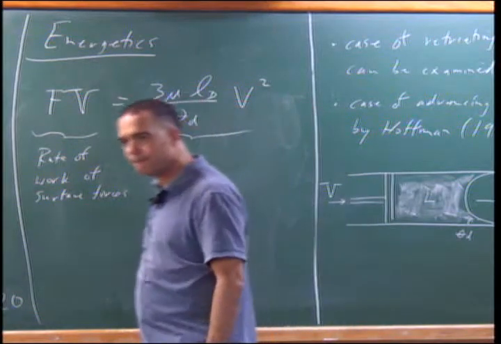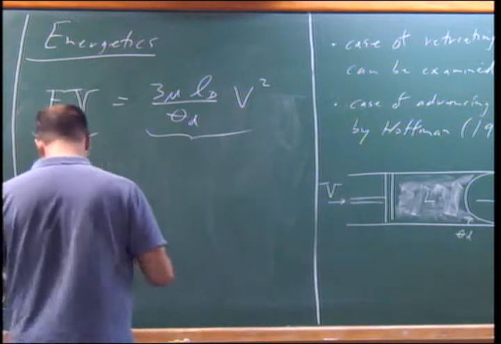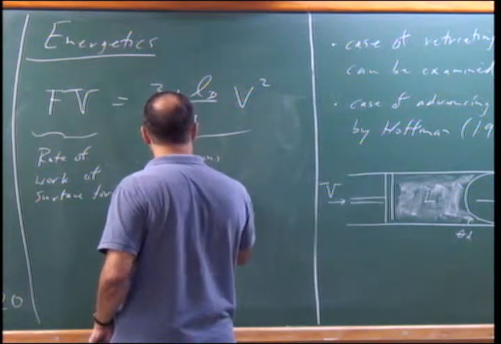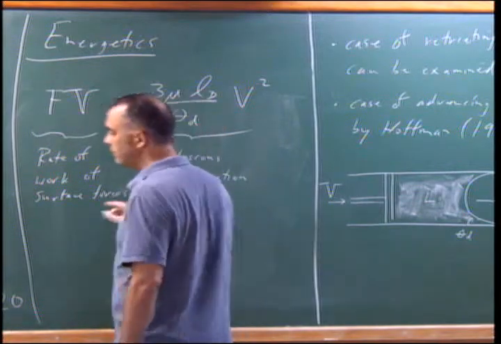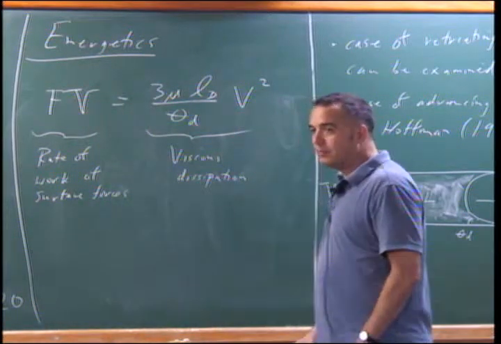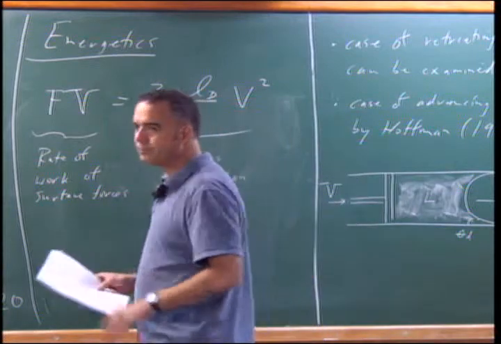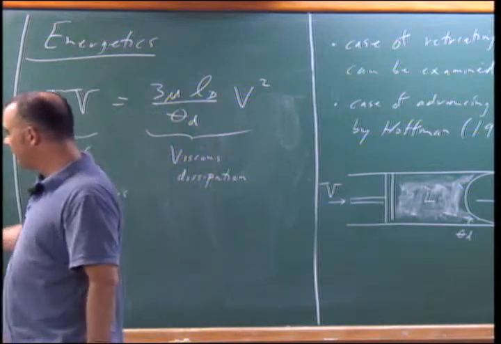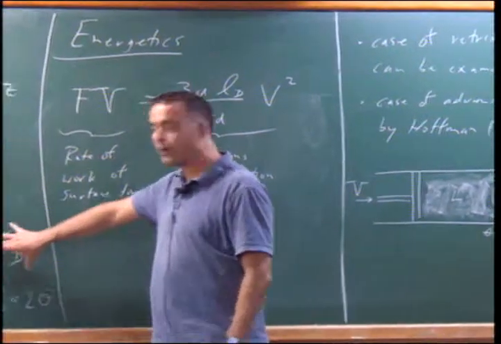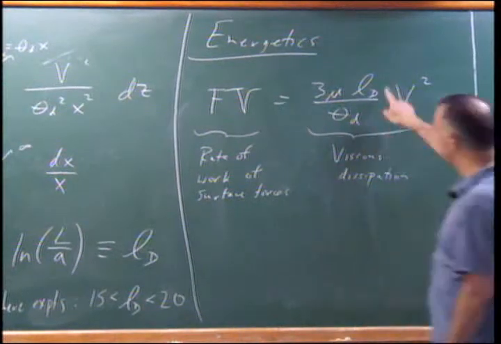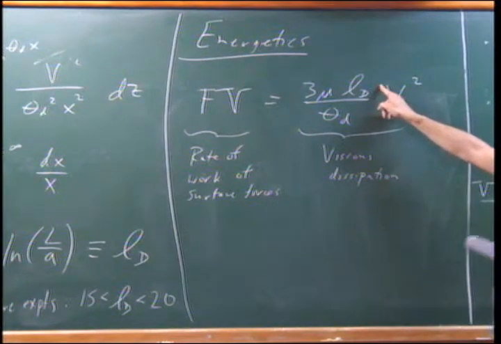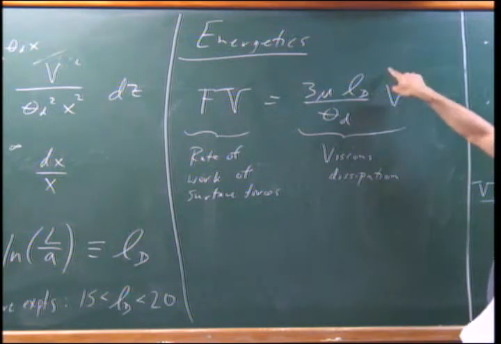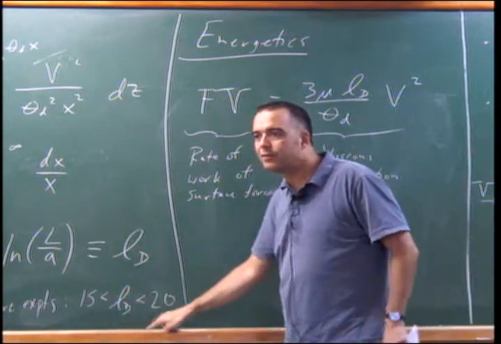Sorry, when you say the experiments tell me that L over D goes from 15 to 20, it means from playing with different types of drops? Yeah, different drops. So this gives a fudge factor floating around in our equation. But when you compare to all experiments, it seems to be entirely robust, and this fudge factor has a limited range, between 15 and 20.